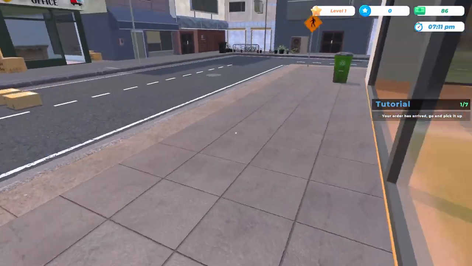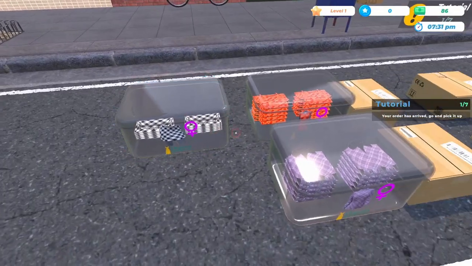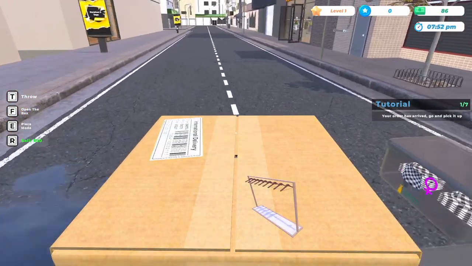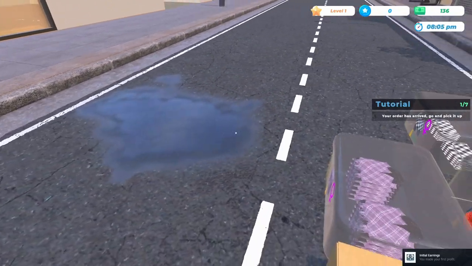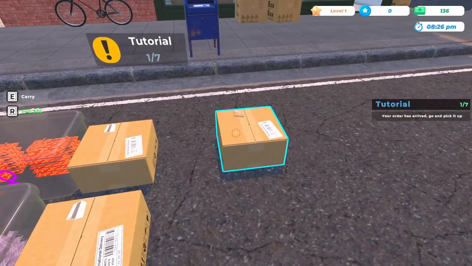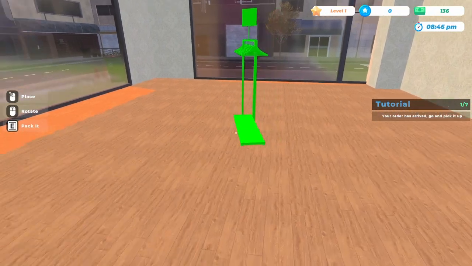Just like that. In there? Why not in here? I mean, what if we would have put them in the puddle? Skirts. Oh, they come like that. Okay, let's grab these guys because I believe they're shelves. E carry. T throw. I pressed something else. I pressed R. I think I just sold that guy. E carry. R sell for 50. Yeah, I just sold it. Idiot. T throw. F open the box.